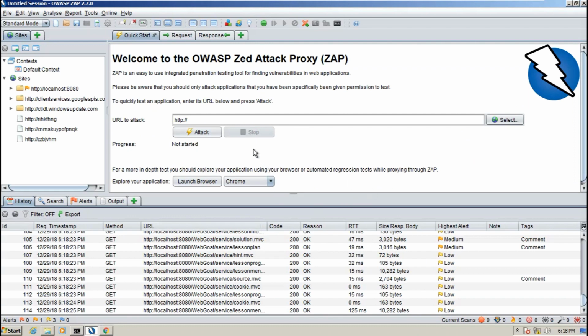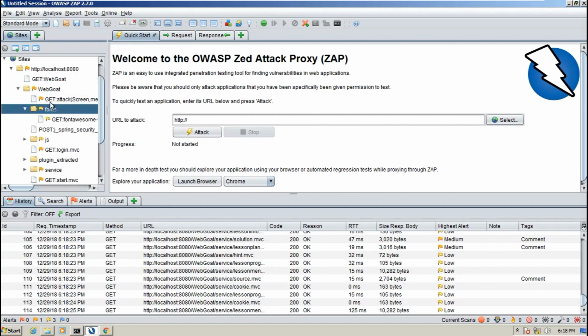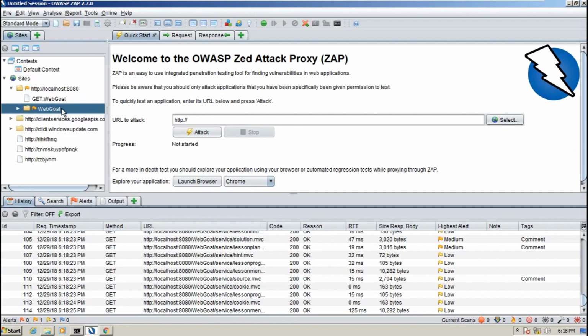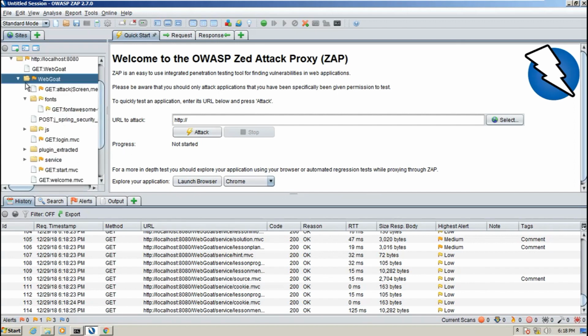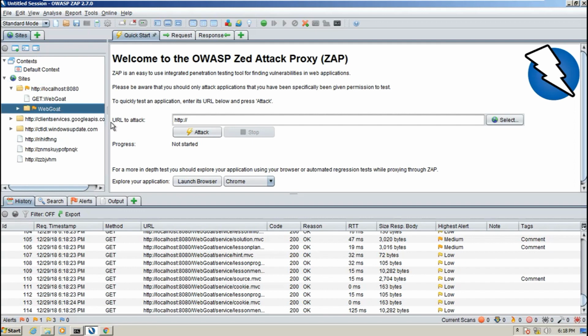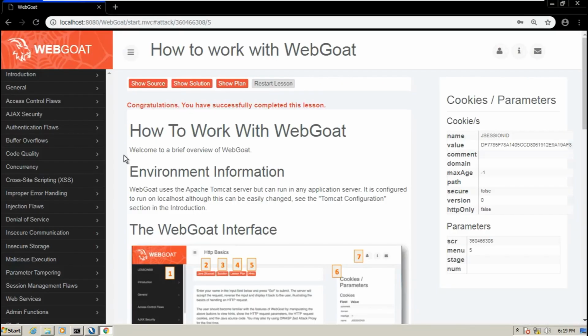And let's go back to this OWASP ZAP. Notice that you have this, let me see, localhost 8080 running WebGoat. You should actually see this in your OWASP Zed Attack Proxy or ZAP. Yeah. And basically this interface will show you the process, or I would say the transaction created by your application.